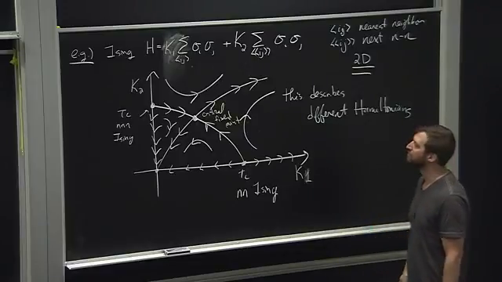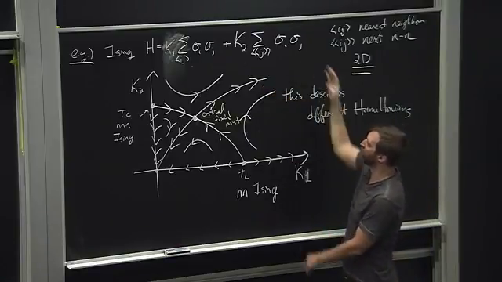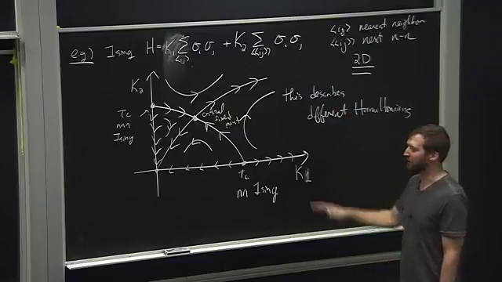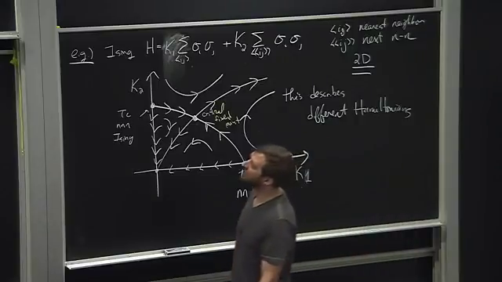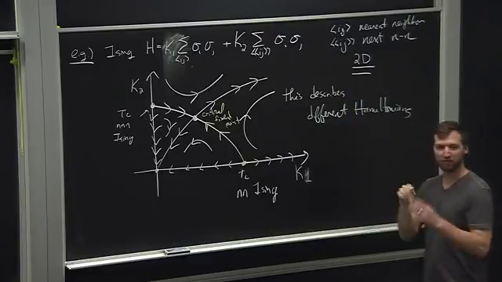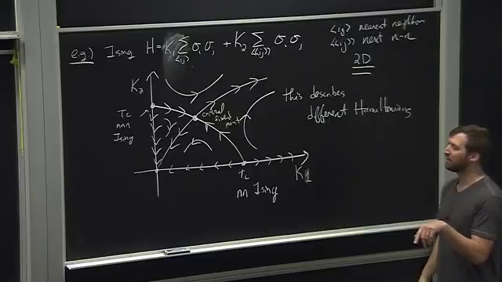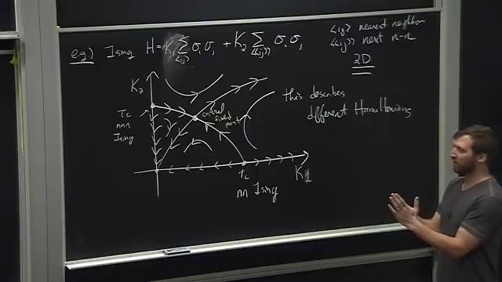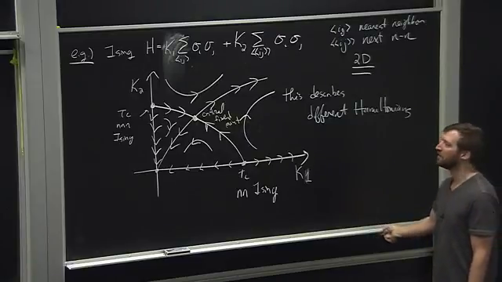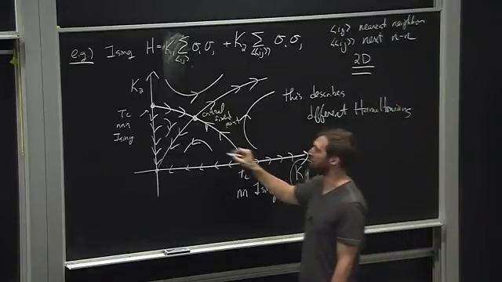Where does the top right line flow to? Does it flow to K1? Up here? Yeah, does it move down? I think there's one trivial fixed point out here. That's the infinite temperature one. So if I drew this in terms of u's, there's no T equals infinity on here because you'd have to go to infinity. But if you write it in terms of u's, it's usually between u is 0 and 1 or something like that. So when you do your assignment, I forget what I asked, but if you draw it first in terms of u, you'll see that there's only one trivial fixed point at infinite temperature, and that gets smeared out to this big infinity out here when you're in terms of the physical variables.